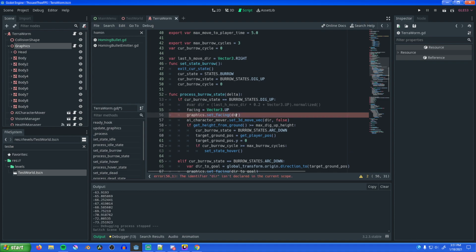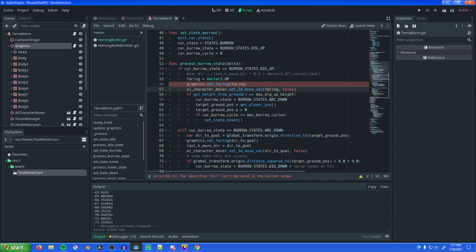Facing equals that. And then I should set facing to that, set facing to that. And then instead of doing this, I should say facing equals this.